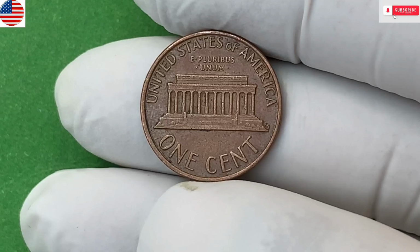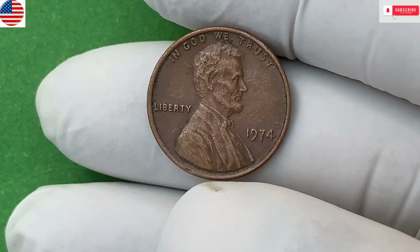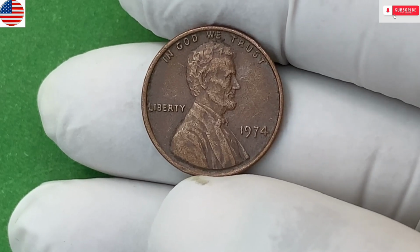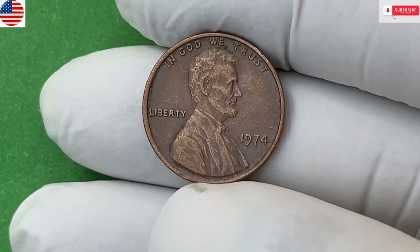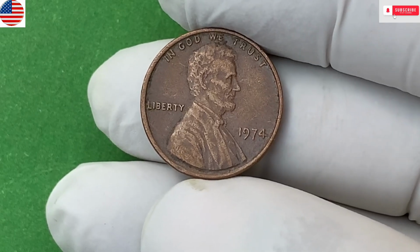of 1-cent coins, but there was a problem. The new aluminum pennies didn't work well in vending machines or coin counting machines, and doctors were concerned that if swallowed, aluminum coins wouldn't show up on X-rays. Eventually, the idea was scrapped, and the mint ordered all aluminum test coins to be destroyed, except some of them weren't. A few of these experimental 1974 aluminum pennies somehow escaped destruction.